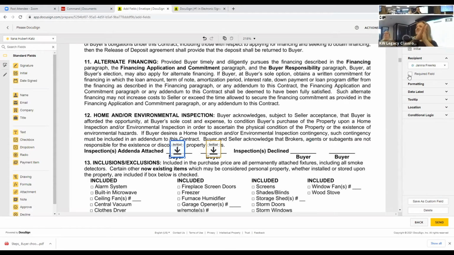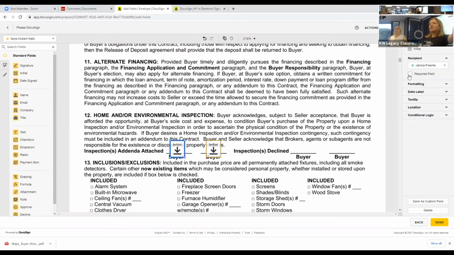What will happen is when this sends through to your client as DocuSign, they will see it, but it won't be required, so they may or may not check mark it. Now you have to chase them down for the other checkbox. Because DocuSign, which by the way, when you practice, send yourself the documents to sign to see what it looks like. Sign the documents, right? So you see both parties.